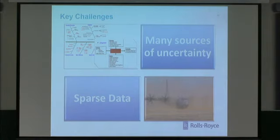Then the other stuff is you get sparse data. There is one of our planes in the US, and that's a typical operation if they go into war, kind of with landing on sandy strips. And as you might know, from your car engines, they don't like sandy environments and all sorts of things. So this is not good for the engine, so you want to know what's going in the engine. The problem you then will find is, the problems in the engine also depend on the type of sand. So now, is it sand from Saudi Arabia, or is it sand from Iraq, or is it sand from Afghanistan? So you see different problems.